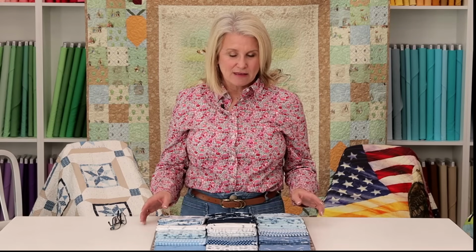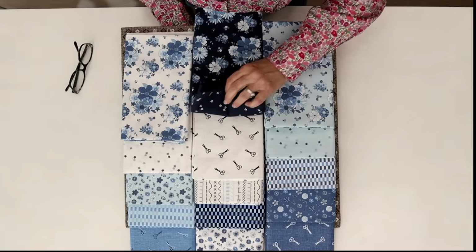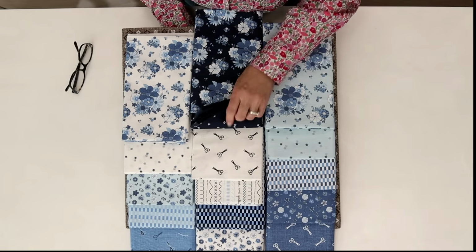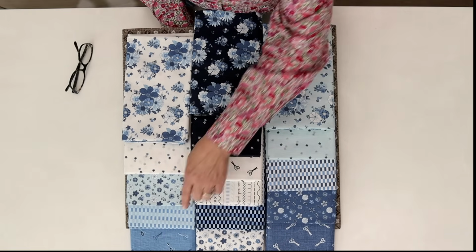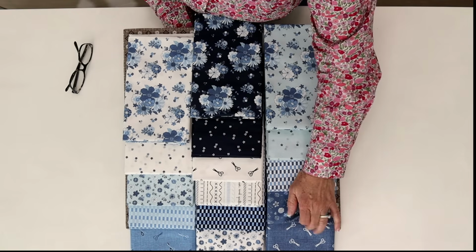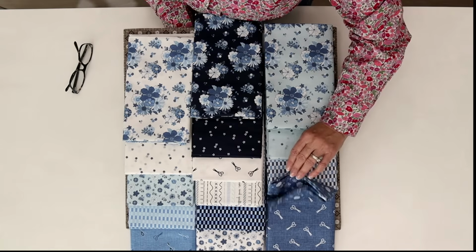Okay, so as per our giveaway, let me show you Christopher Thompson's collection. Again, blue blooms and thread. And so the thread, you get a nod to sewing in here. So you've got this scissor print, which is just excellent. You've got it in 3 colorways. I love this white. You also have it in this light blue and this little deeper denim blue. Those scissors are so fun.